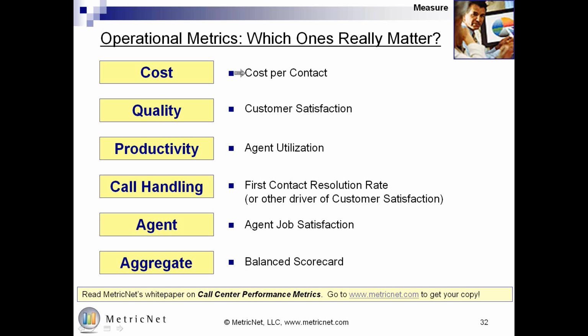So cost per contact is your efficiency metric. Customer satisfaction is your effectiveness metric. These two in combination are what we call the foundation metrics because, as I mentioned earlier, everything you do in your call center boils down to either cost containment or driving a higher quality customer experience. Now, if you manage a call center, that insight is very liberating because viewed through the lens of cost minimization and maximizing customer satisfaction or the quality of the customer experience, it simplifies a lot of management decisions.